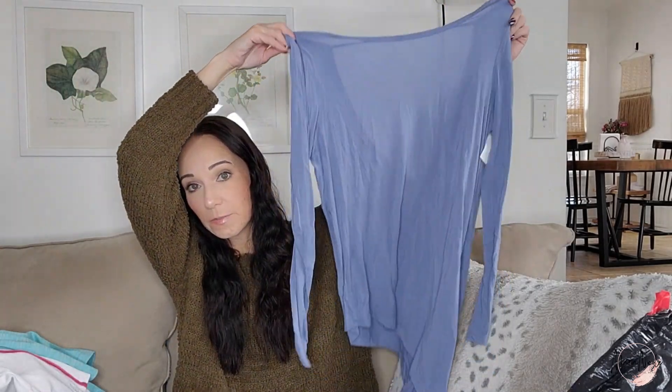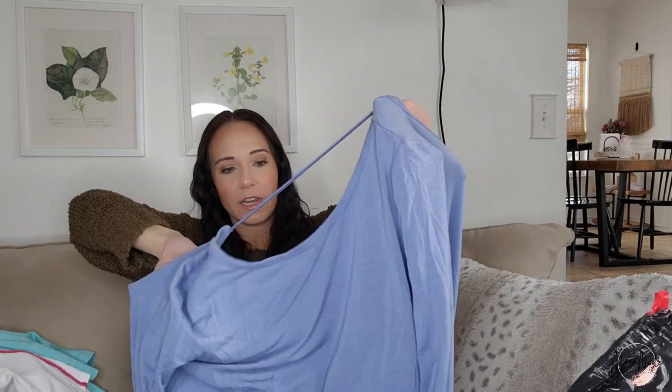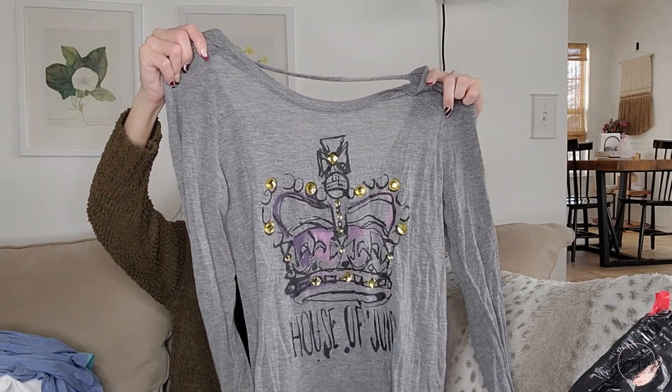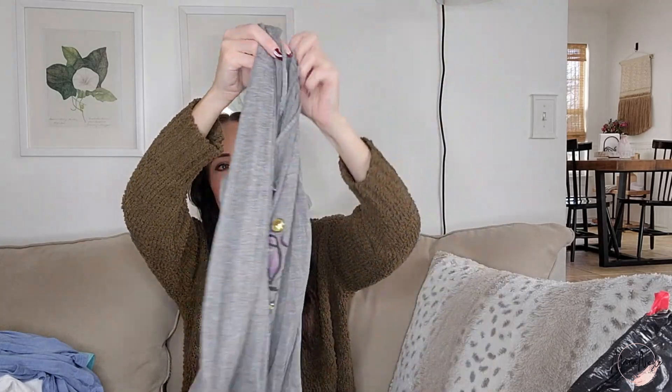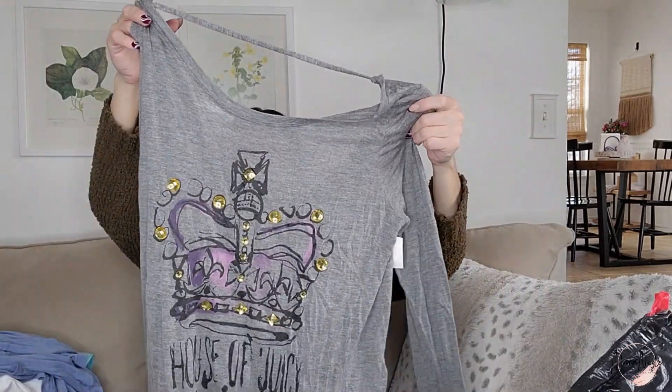I love selling Prana — this is Prana and it's a high-low asymmetric hemline shirt, but it is so soft. I wish you guys could feel this. It's a size small. Another really great one for springtime. Here's some Juicy Couture — hoping the Depop girlies might want this. If you can find the velour track suits, that's going to be the big banger from Juicy Couture, but I like to experiment when things are only 50 cents.